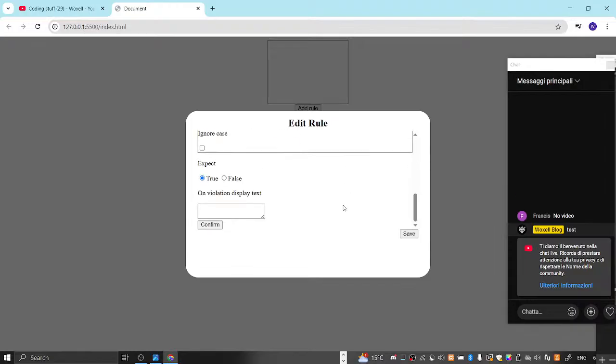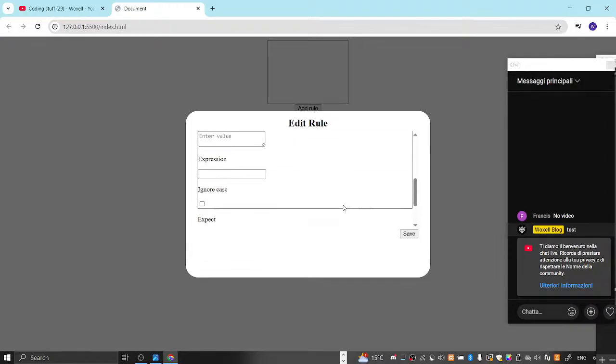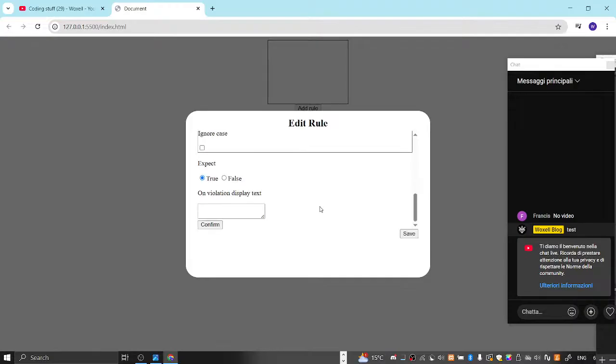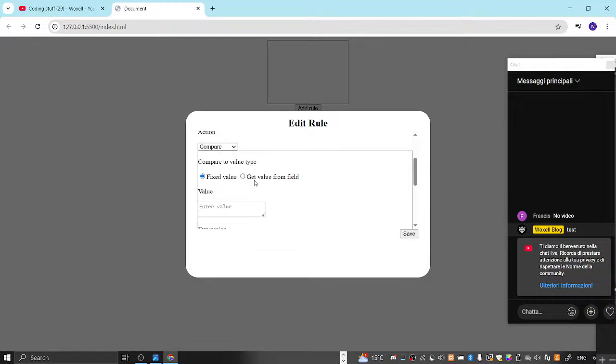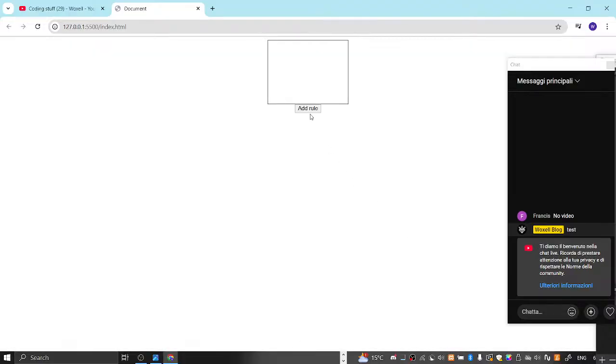And I also need to change the height of this div. But this is cool. Oh, right.